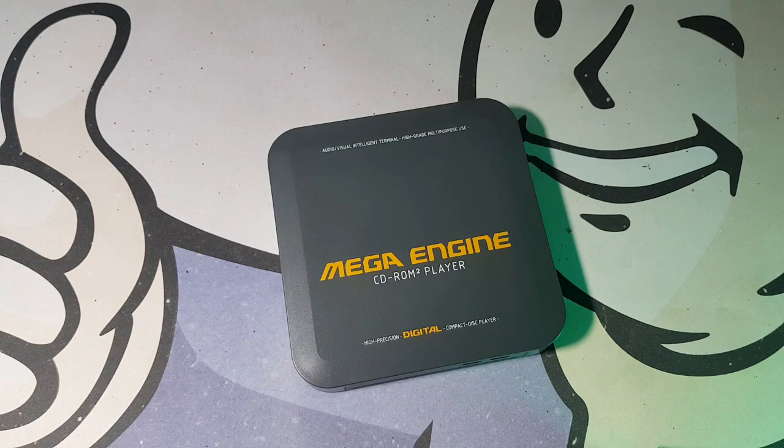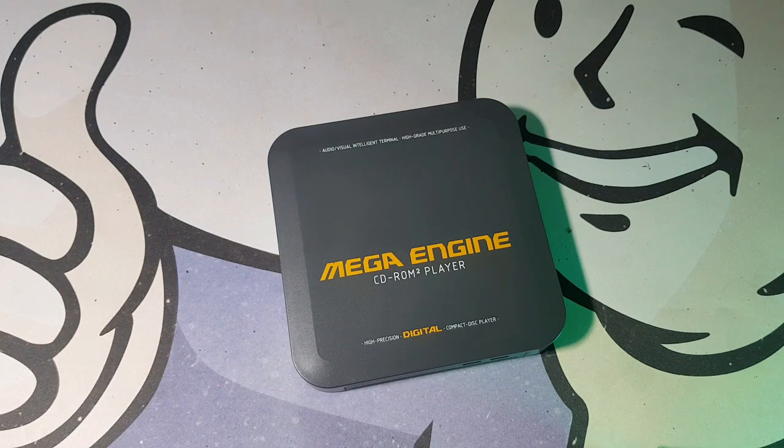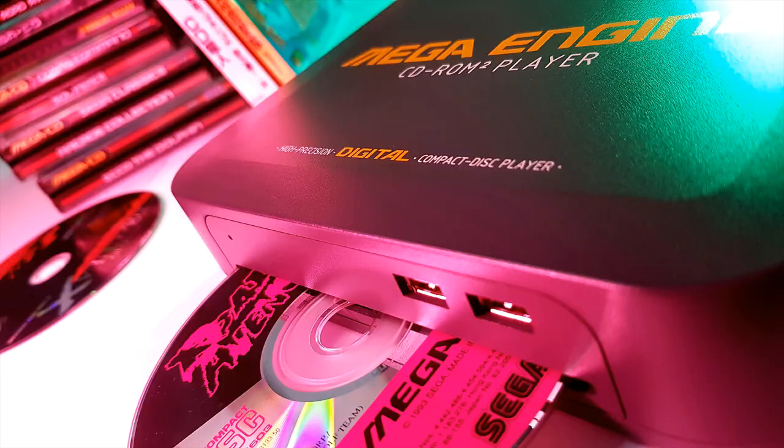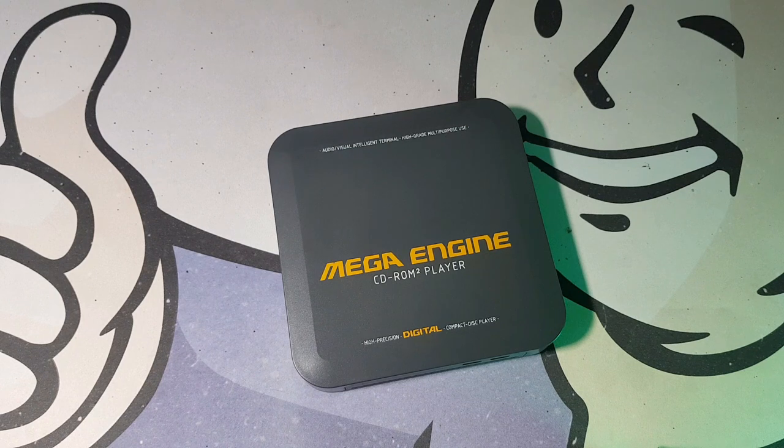Hello there. I went and bought one of these, a Mega Engine CD-ROM player. Now, it's basically a Raspberry Pi with Retroarch. I don't know the difference, to be honest, whether it's operating system and software or whatever. I'm not clued up. I just like to play games. I don't like to go into the technical specifics. Oh, words are failing me today.